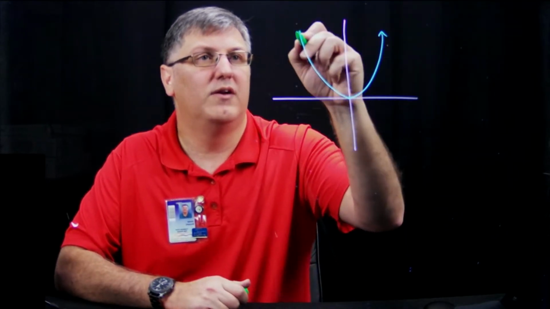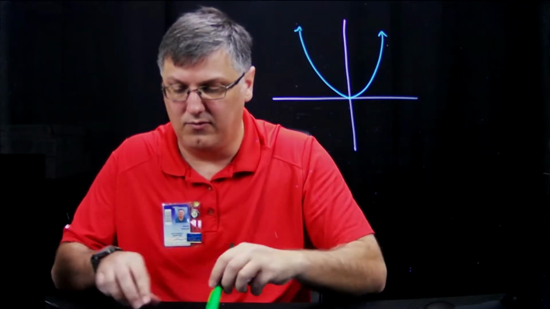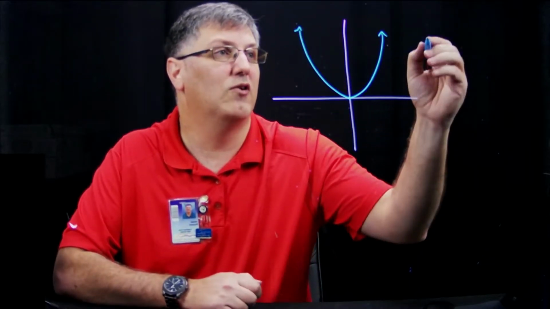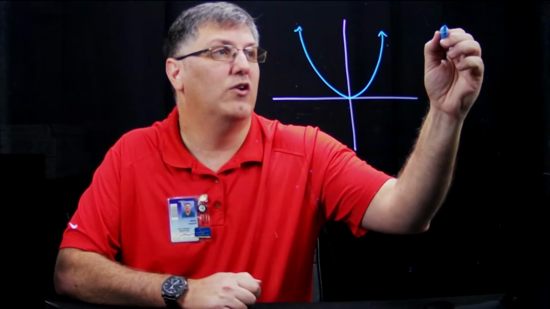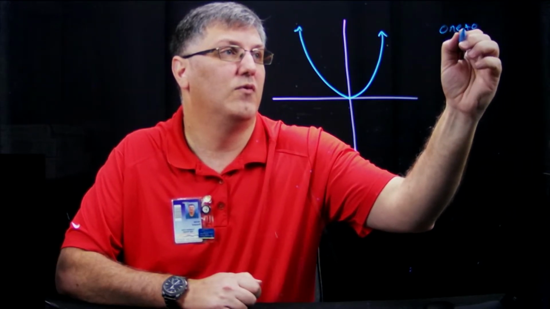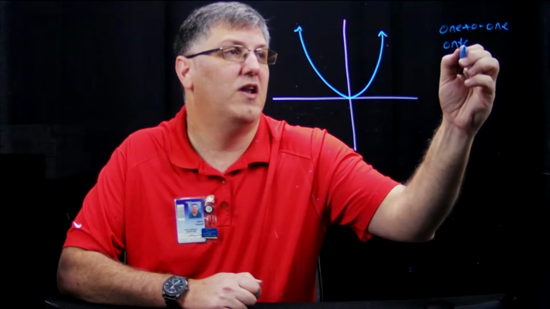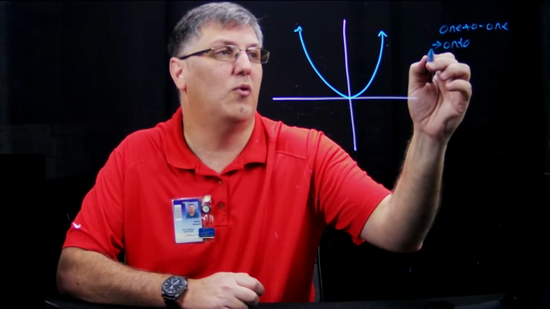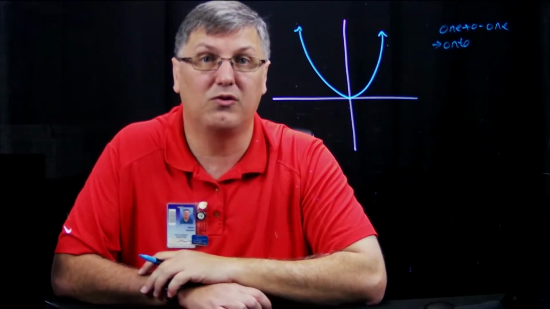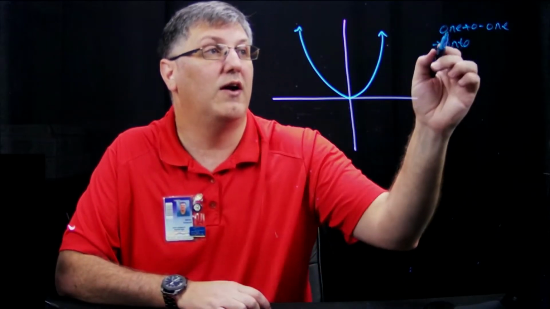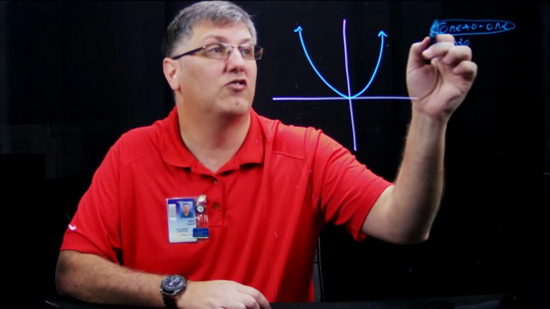So I'm going to start with a graph of a parabola. So here is a graph of a parabola. For a function to be invertible, or to be able to take the inverse, it must be 1-to-1 and onto. Now, for high school, we're going to assume all functions are onto. We're not going to mess with that in high school. But we are going to have to worry about this 1-to-1 function.